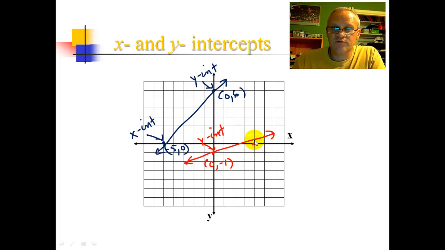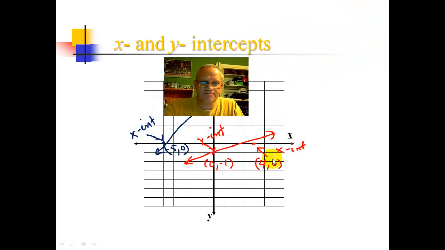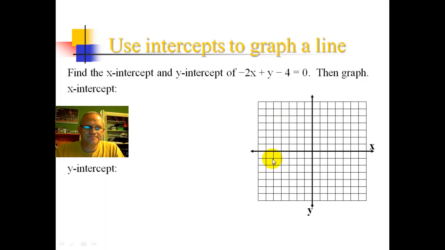This point over here that we're pretending the line goes through, that is what? 1, 2, 3, 4, so x is 4, y is 0, that is the x-intercept. So at the x-intercept, y is 0. So look at the y-intercept, 0 for x. At the x-intercept, 0 for y. So at the y-intercept, x is always 0, at the x-intercept, y is always 0. Let's use that to graph now.